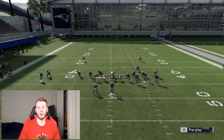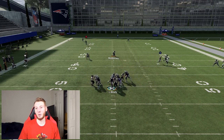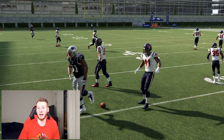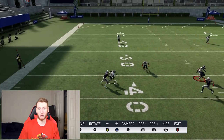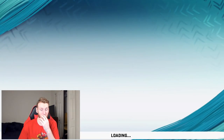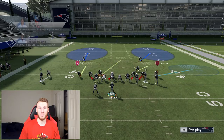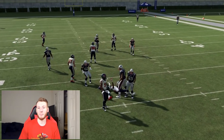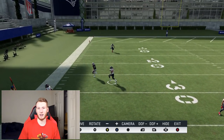I've been using bunch for a lot of this but the concepts are universal — 3-recs take away underneath stuff, deep thirds help with corner routes, and man to man just boxes stuff. I'm in mesh post, I'm going to press with Roby and man him up on Antonio Brown, shade down, shade inside. Watch against probably the best receiver in this game — Bradley Roby is going to do a great job locking this up. In man to man he presses Antonio Brown and literally does not let him go anywhere. He's not Stephon Gilmore, he's not an X-Factor, he's not 99 overall — but he takes Antonio Brown and puts him into the dirt.